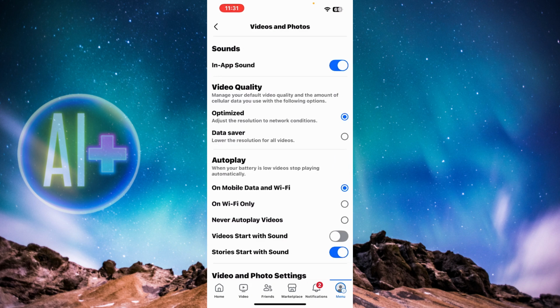Just press on media, and right over here under the video quality you might have turned on data saver. So just go ahead and choose optimized. It may use more internet, but it will give you stable video and the video won't lag. And yeah, it actually depends on your internet as well. So if your internet is somewhat good, you can just use optimized and it will show no lag, no frame drops or anything, and it will fix your problem.